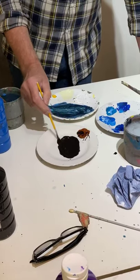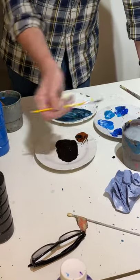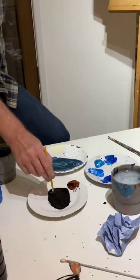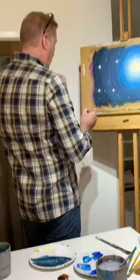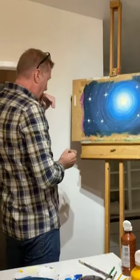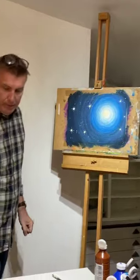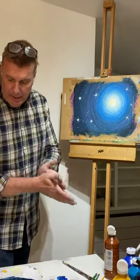And I've mixed up quite a bit of that, because I need a lot of it. It's still going to look black to you, but it's not. It's like a very, very, very dark blacky brown. Now, we're going to start putting the tree in. Now, some of you might like to draw this first, and in fact, I'll do that to help you, because I think it might need that.